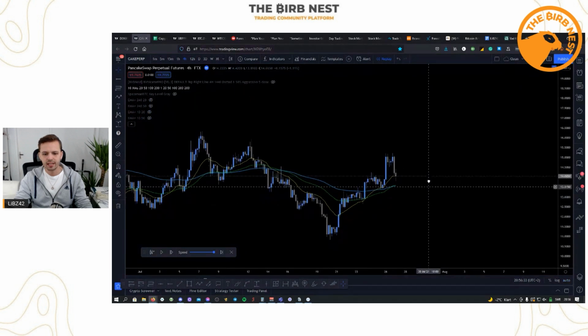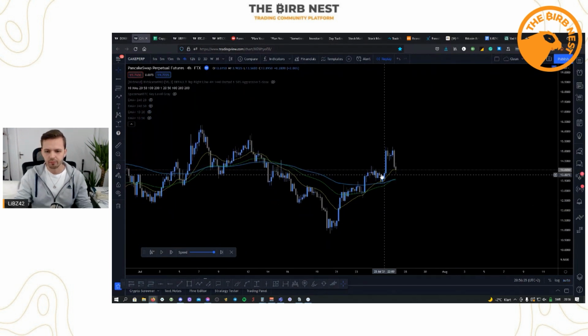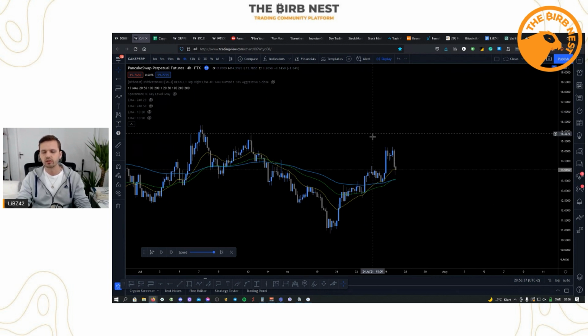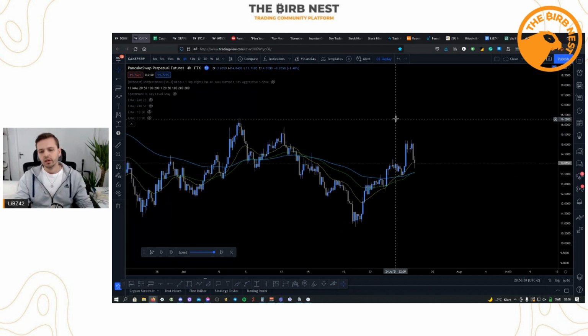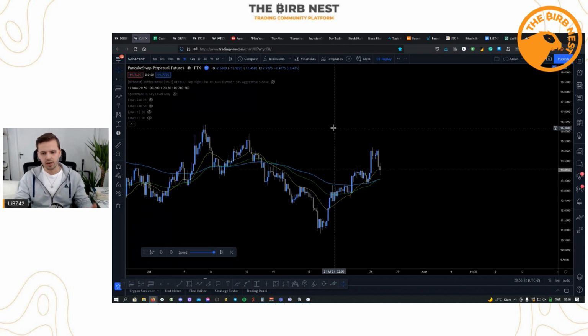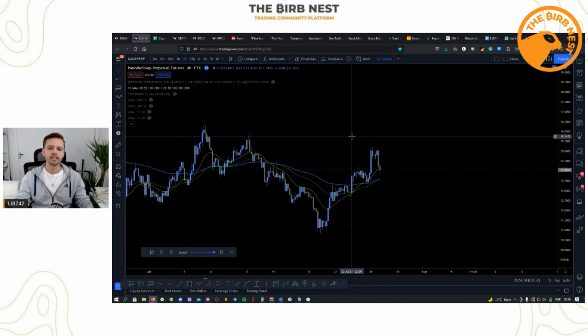And the idea of the whole system is that you're looking for a trend, right? You're looking for higher highs and higher lows. You're looking for price to make higher highs and higher lows, or obviously the reverse in a downtrend. But we're looking at cake here, and this is all coins, so we're looking at trading this to the upside. So you want higher highs and higher lows. You want the 20 to be above the 50. You want the 50 to be above the 100. You want them all to be nicely and evenly fanned out.